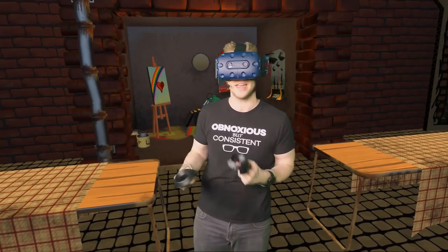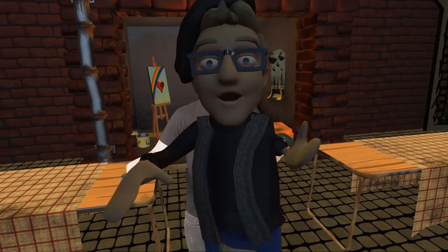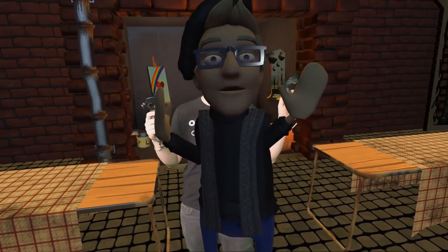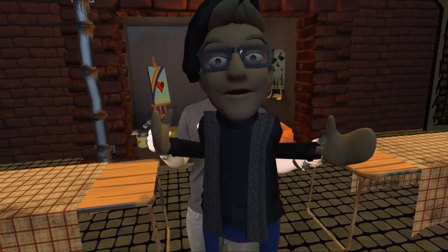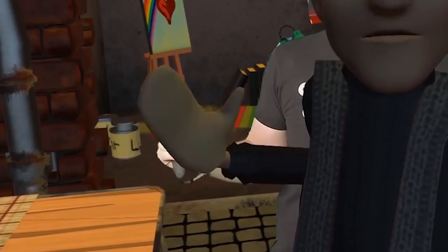How does this work? I can see a bunch of panels and options that you can't see, which allow me to bring in props, sets like this one, cameras, lights, all sorts of amazing things, and actually film in real-time by acting against myself. I can be multiple characters and keep adding to the scene and the action. I'm going to switch on my character. It's a French Jazza. I am controlling my expression with my left trackpad — I can be sad, shocked, angry, happy. And obviously he's following my arms and motion in general.